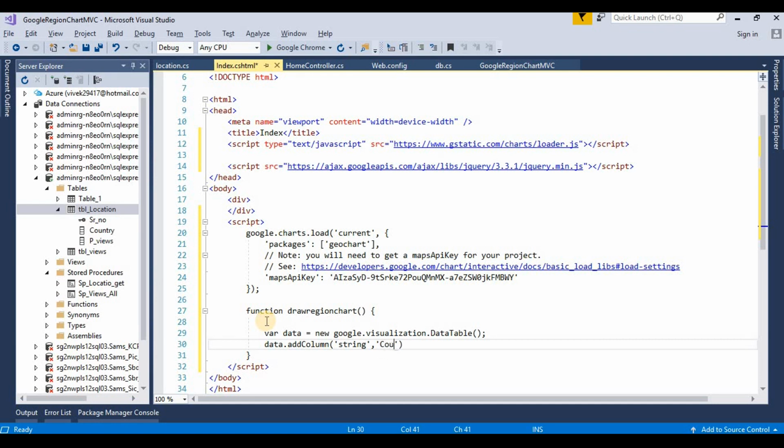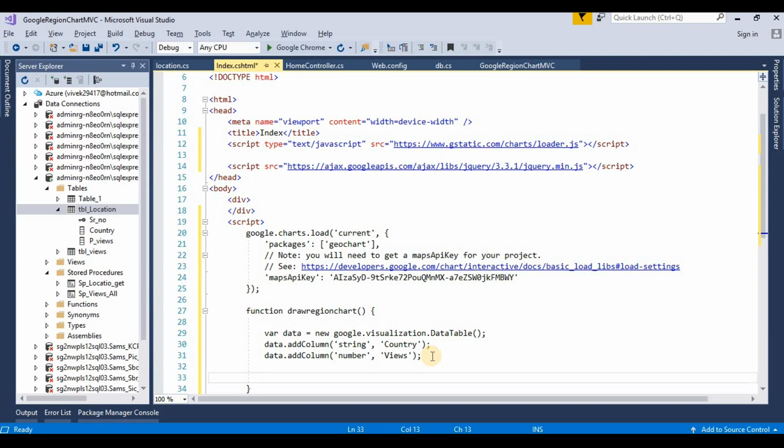So here we provide their title's name, country, and we add one more column for their views. It's in a number format. Here we provide their column name, it's views.